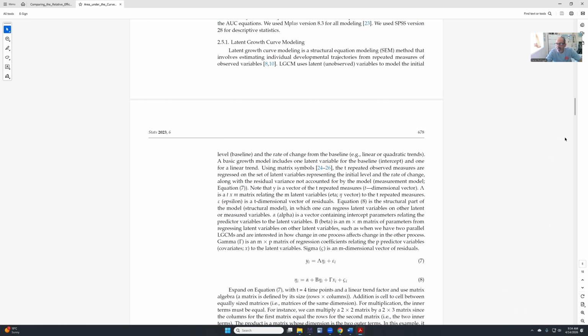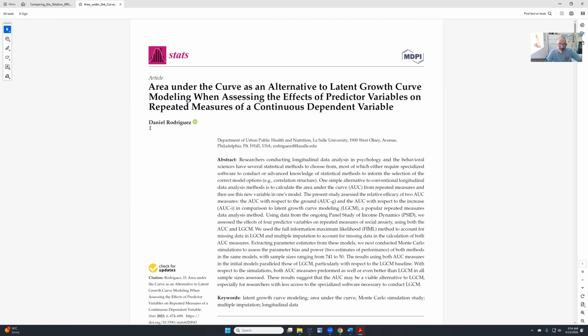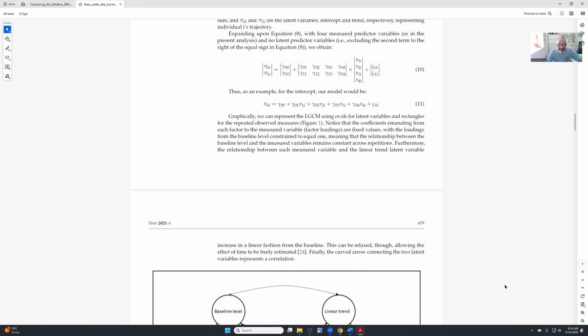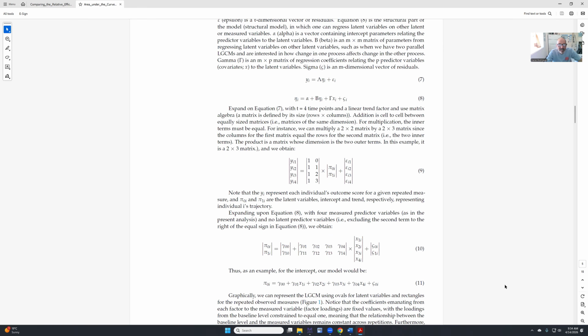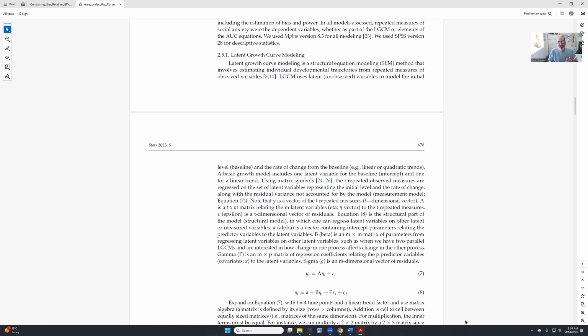So just to be clear, this is page 678, this is my paper that I wrote and published, just so you know I'm not trying to sell you something bogus. Okay, so let me go ahead and get started. I'll do a little bit of reading and I'll interject. This is what I did last week when I discussed structural equation modeling using one of my book chapters. I also have chapters that cover this, but this is more current, I think, than the chapter.